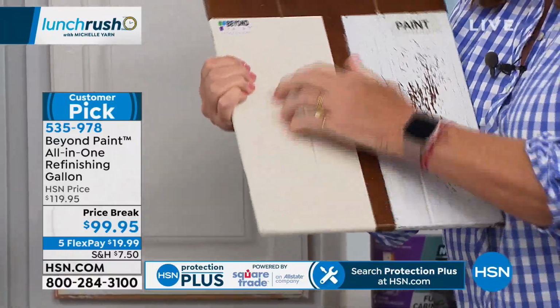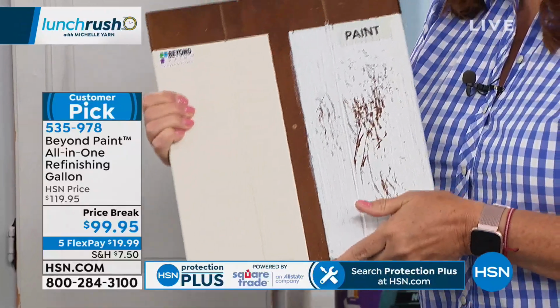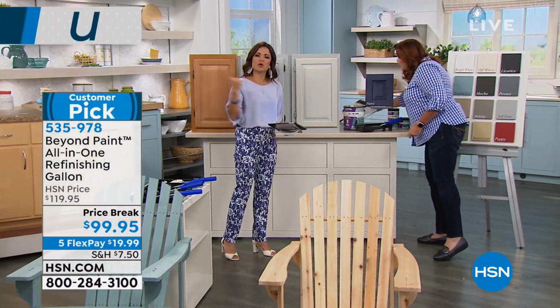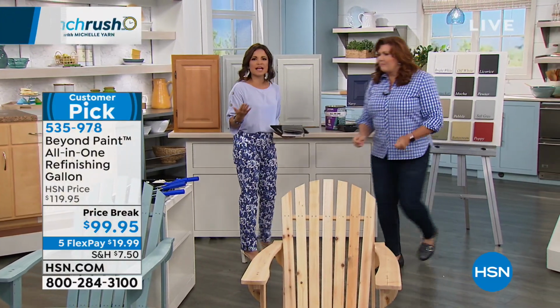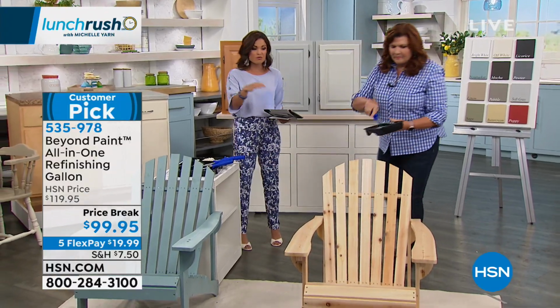With Beyond Paint, and I'm not being careful here, guys, I'm scratching. It's bonded, it's on there. Right. Again, without the priming, without the sanding. And that's why a project like your cabinets, most of us wouldn't tackle that on our own because there's too many steps and it's super expensive to hire someone. So think of what you can do.